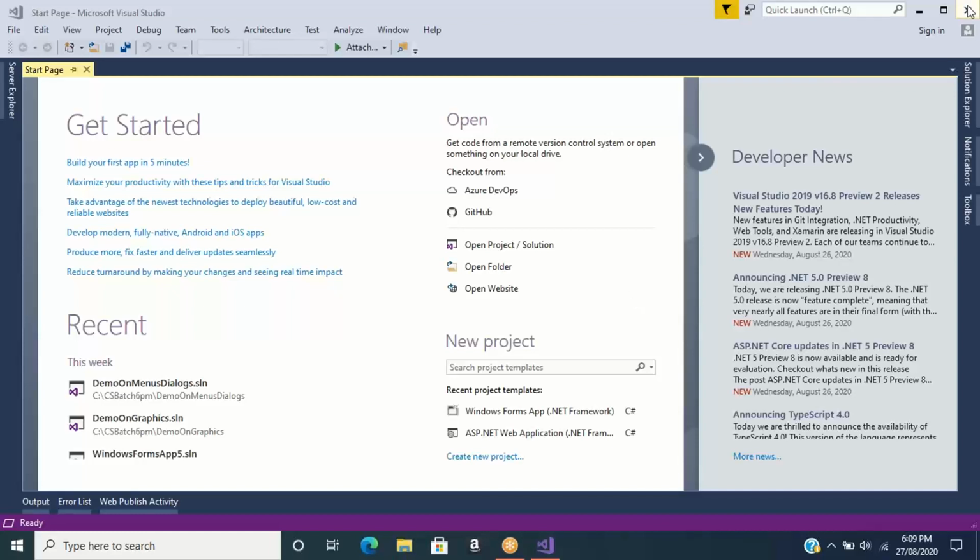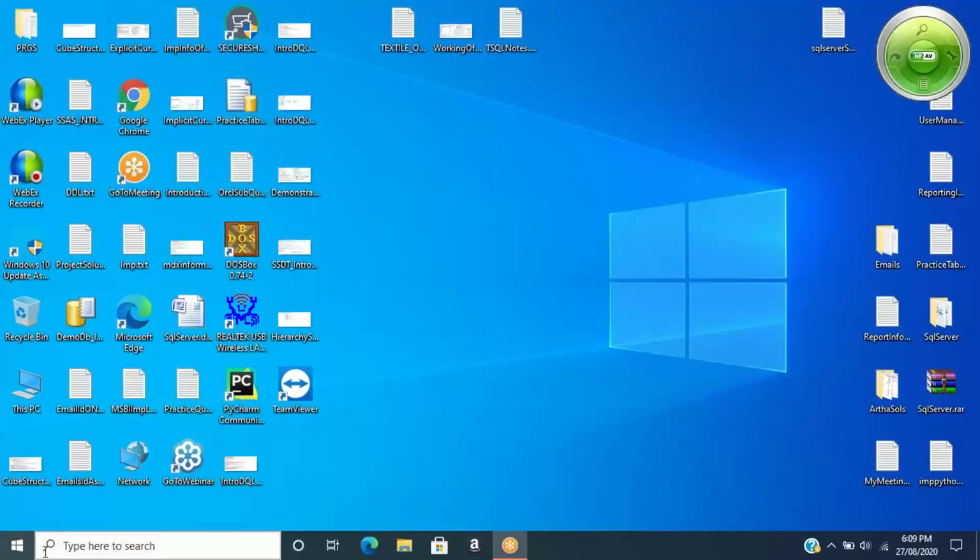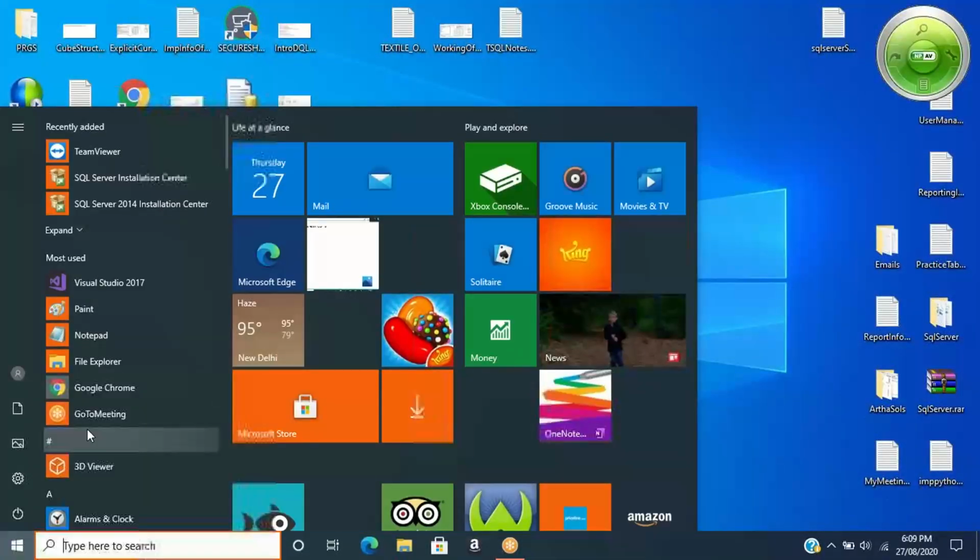That part I'll cover today. And after that, we'll go with the next topic that will be called MDI, Multiple Document Interface.